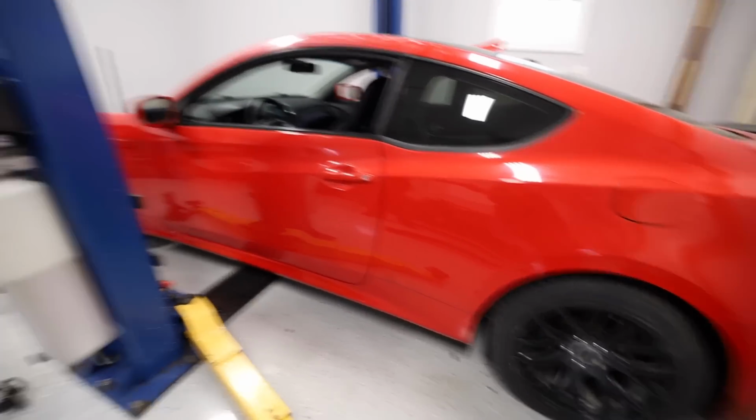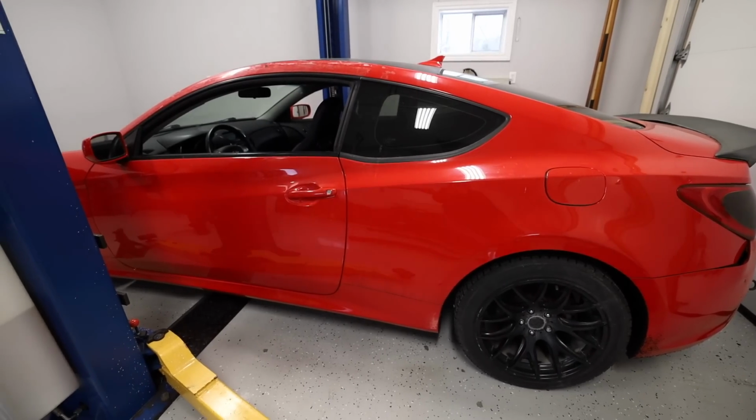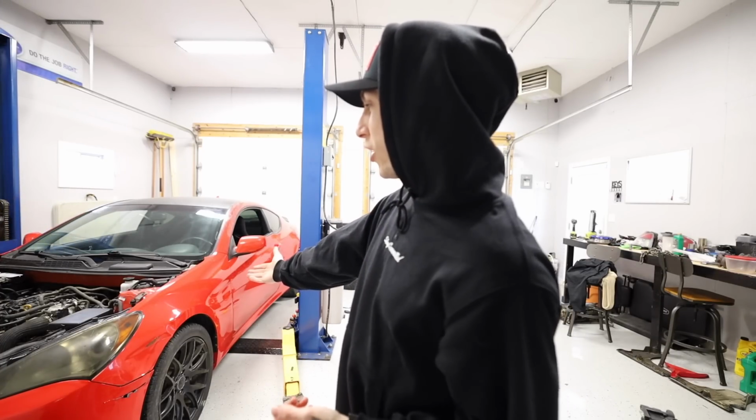Can you hear this thing just creaking? It has been a long time since this car was that warm, I bet. Probably never been that warm. Honestly, dude, that was a huge success. We really have less issues than I was expecting this car to have. I thought, to be honest, once we got it running, we would find like the trans didn't work or the diff or the axle or something would be wrong with it, but literally it just drove around the block and did 2 decent burnouts perfectly fine, dude.